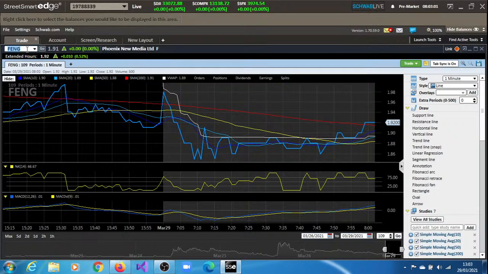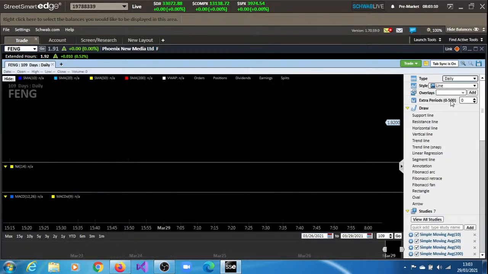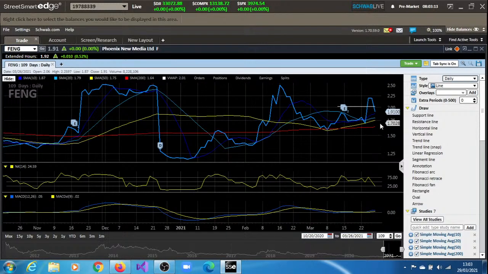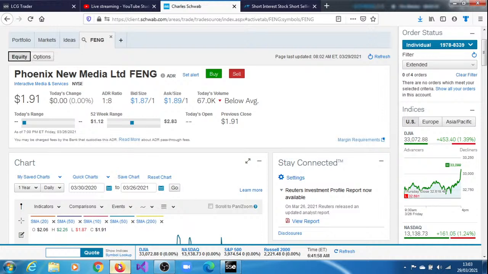Even though the MACD is also indicating that it's slightly bullish, momentum is also slightly okay. So let's look at the daily charts and see how things look globally. Okay, it is definitely a case again of market participants taking money off the table, but it's not trading below its short-term trend lines based on the 1 minute chart. So yes, I think it's definitely what's going on out here as well.